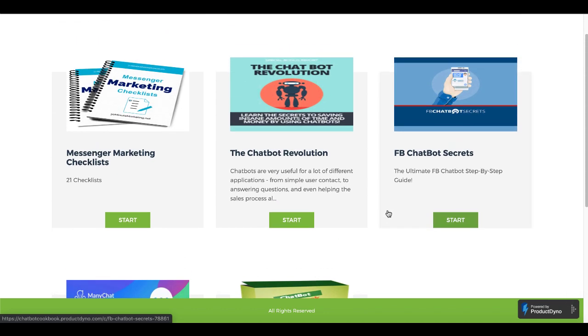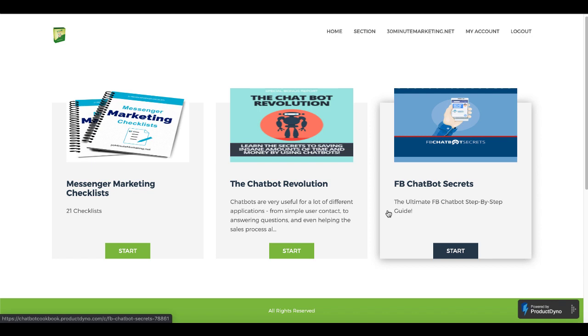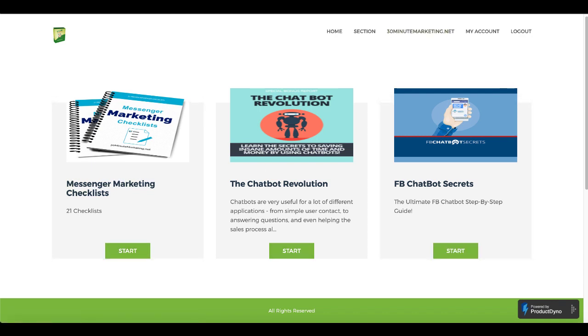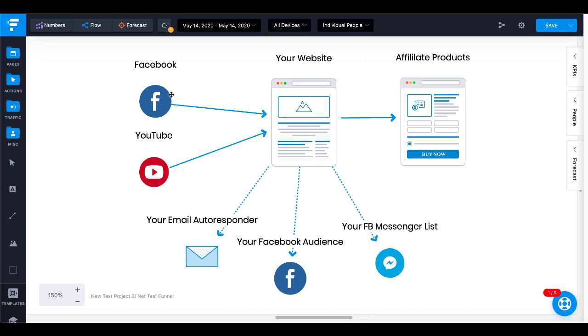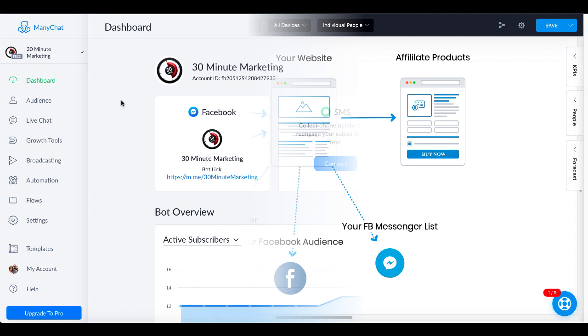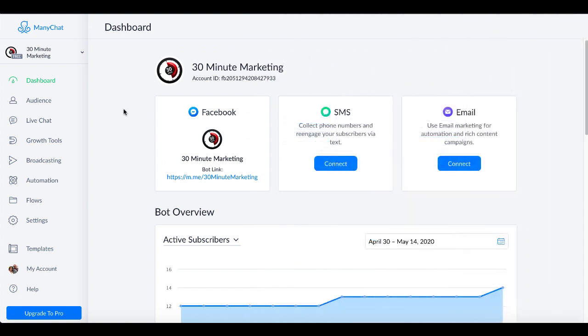That's going to get you where you want to be if you want to use Facebook chatbots and Facebook Messenger to do this, again, in a funnel where you send traffic from Facebook and YouTube and get that free traffic over to your website that you're building on your free funnel from Groove Pages and then putting them on your Facebook Messenger. So again, back to ManyChat. Of course, you'll set up your ManyChat account, you'll sync it up with Facebook, and then you'll get a link here, which is your bot link, and you'll simply copy that link.